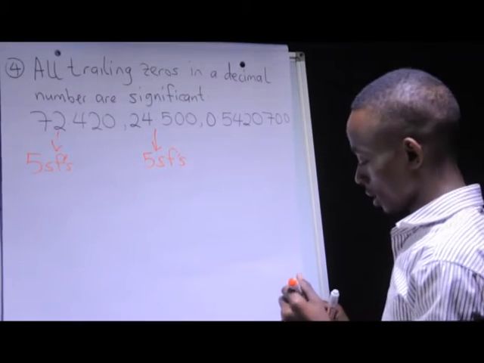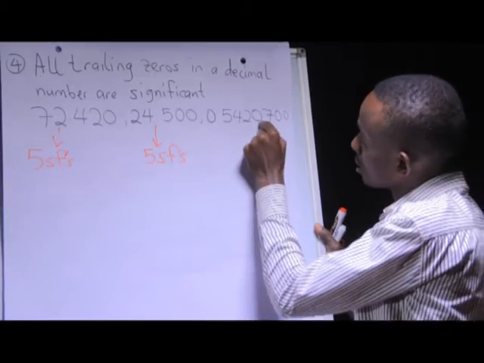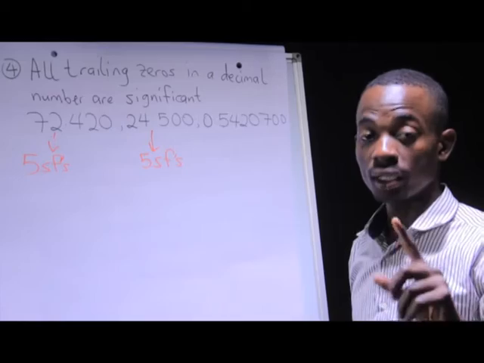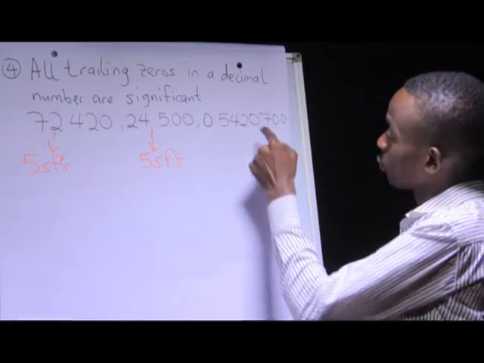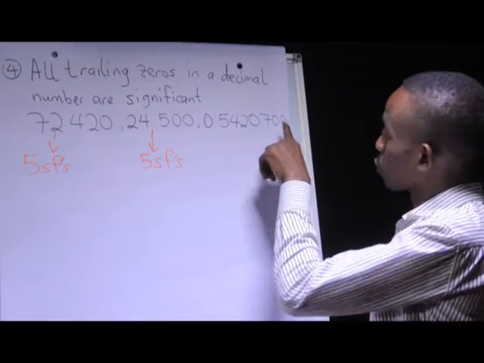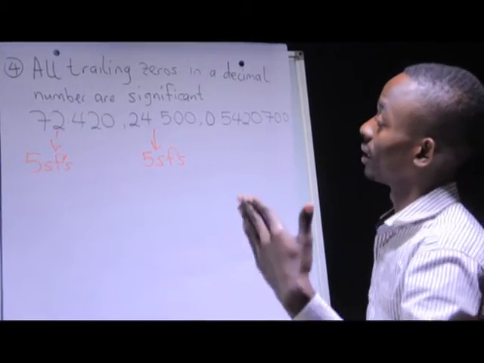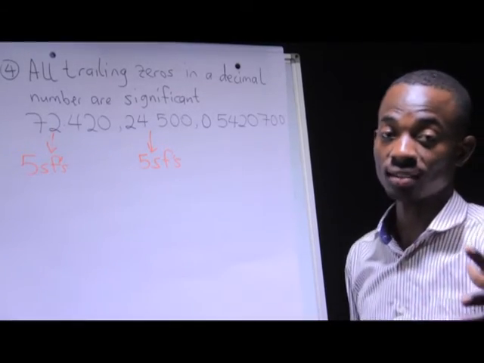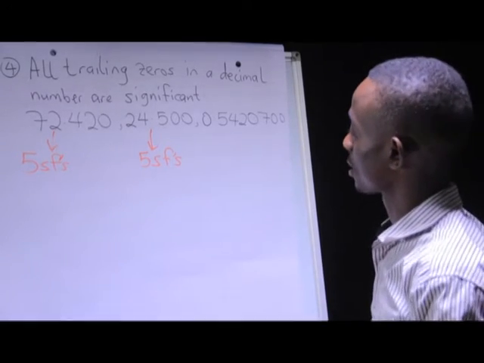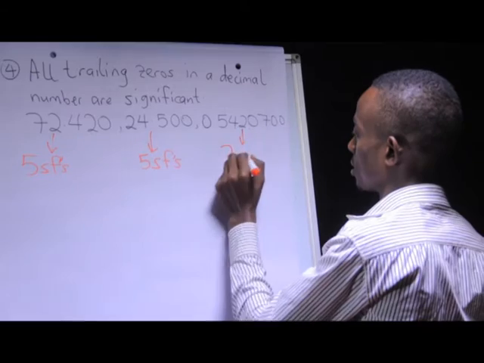Lastly, I have this one, and I'm required to find how many significant figures I have. Now already 5, 4, 2, and 7 are significant based on condition 1. Now how about this 0? When we looked at condition 2, we said all zeros which are between any 2 non-zero digits are significant. So this 0 is significant. How about these last 2 zeros? These last 2 zeros are also significant based on condition 4. Then how about the 0 at the start? Condition 3 says that all leading zeros, in other words, the zeros at the start, are not significant. So this 0 is not significant, but this 0 is significant, and these 2 other zeros are significant. So when I'm counting, 1, 2, 3, 4, 5, 6, 7. So here I have 7 significant figures.